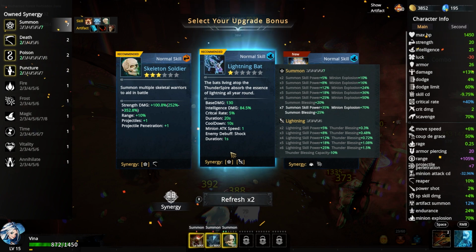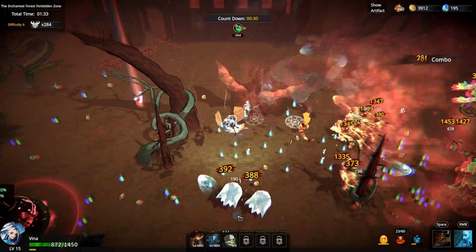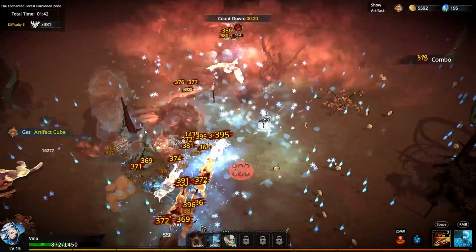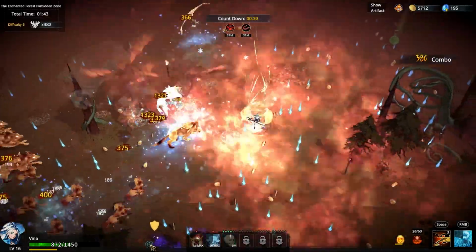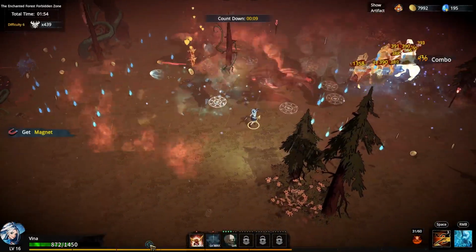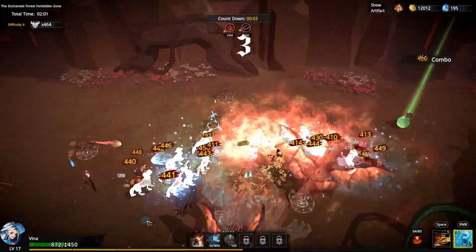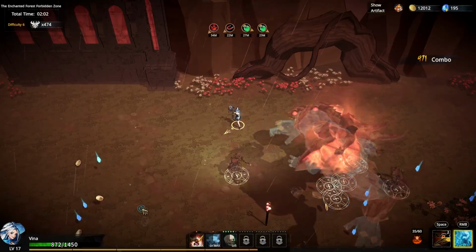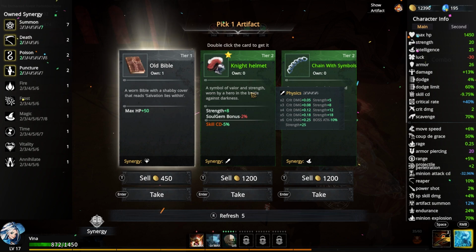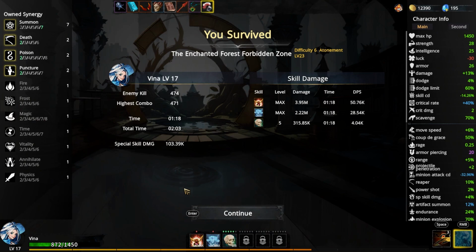Lightning Bat wouldn't be bad to get. Let's do Skeleton Shields for now. And then Summon Blessing, plus 5%. Okay, popping off. Attack cooldown looking good. Skeleton Shields though. I like it, I do. Skeleton Shields again. The only thing is, some use intelligence, some use physical strength. Let's see. Yo, minus 5% cooldown for my skills, plus 8 strength. Shields bonus goes down. That's fine. I'm not dying right now, so that's okay.